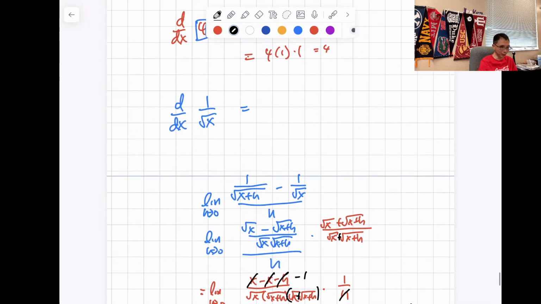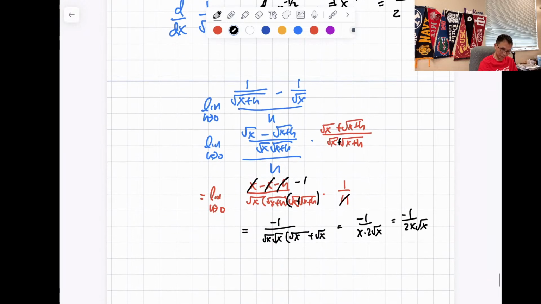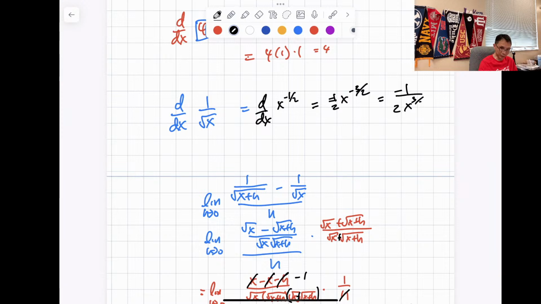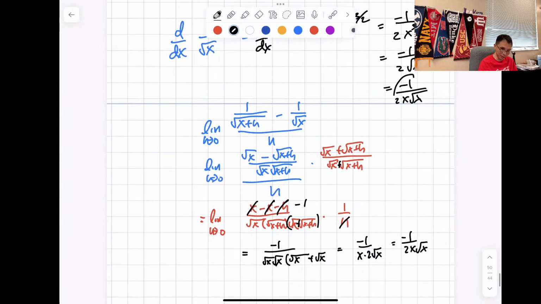I suppose let's take a derivative of this. Did you guys change it to the -1/2 power? Yes. And -1/2 x to the -1/2. Is that true? Yeah. Oh, -3/2. I didn't make a mistake. Is that true? Yes. So that's -1 over 2, x to the 3 over 2. -1 over 2x square root of x. Yeah. -1 over 2x root x. Do you see this answer? So much better compared to this amount of work.